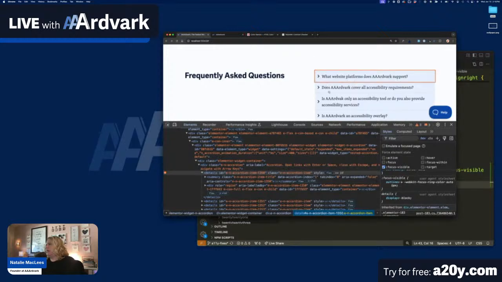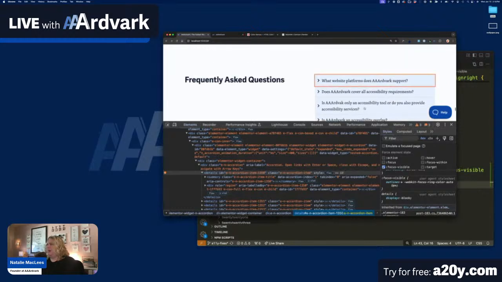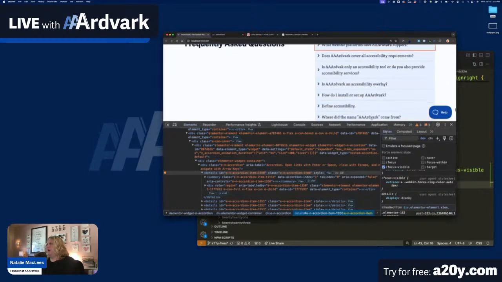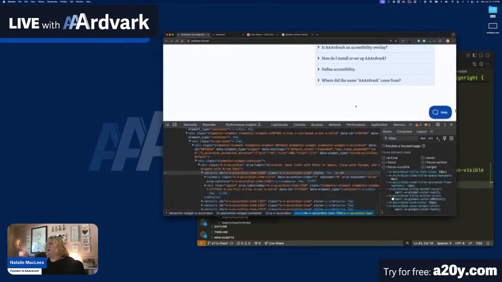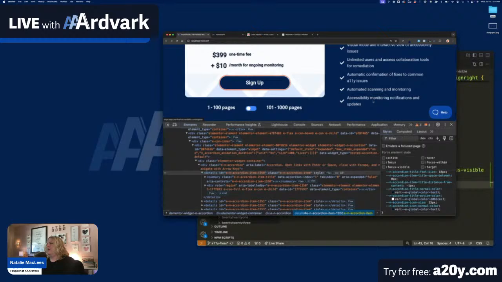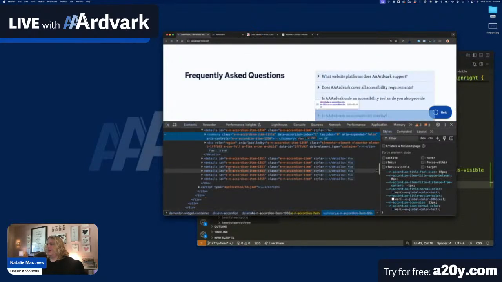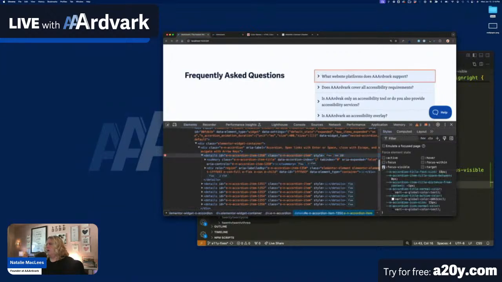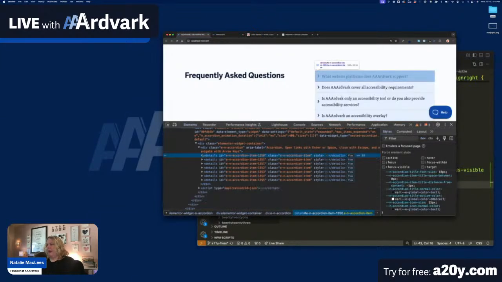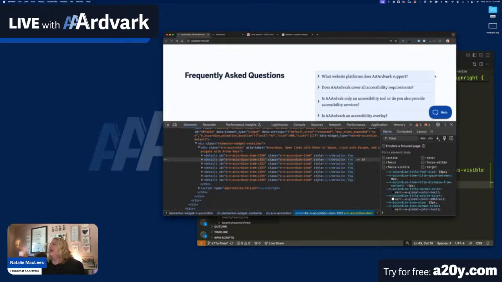Oh, wait. Wait, now it's working. I see the whole outline. Hold on. But when I was tabbing, oh, interesting. So when I turn on focus visible for this element, I can see the whole outline. But when I actually focus it with a keyboard, I can't. That's an interesting issue.